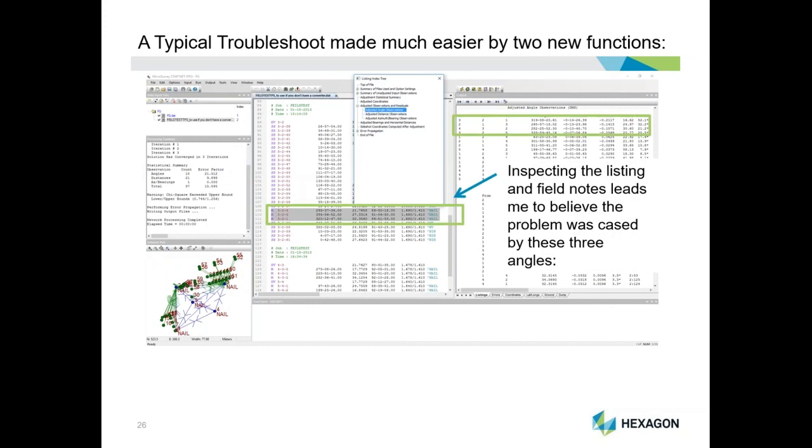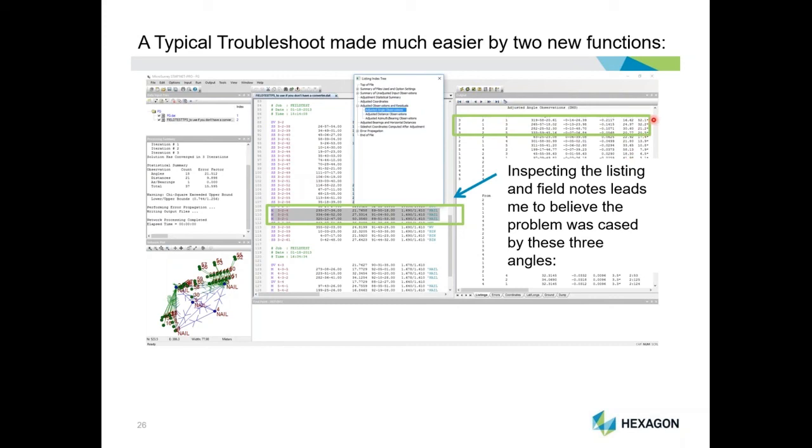In this troubleshoot, we went back to the field notes, and we found that the crew wasn't really sure about a backsight that affected those 3 measurements. That's also backed up by, if you take a look at the listing, we've got this column here that shows the standard errors, the standardized deviation of each one of those measurements.